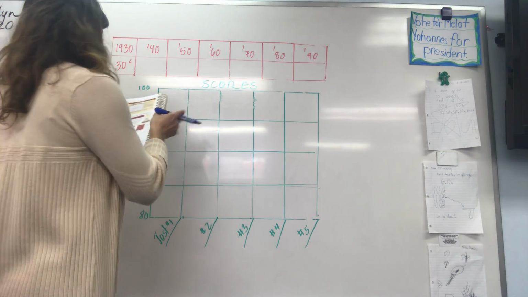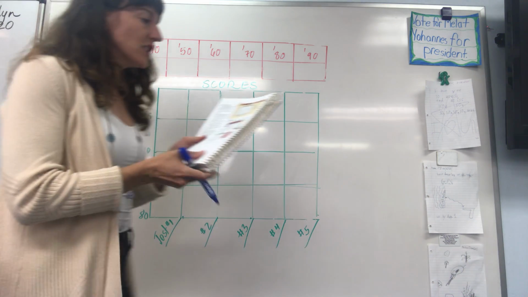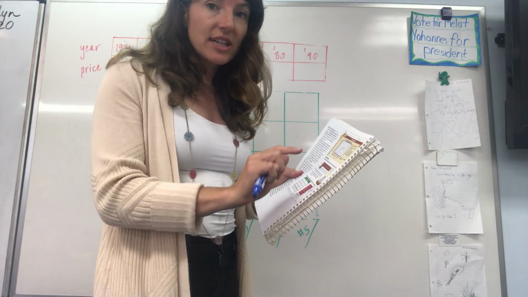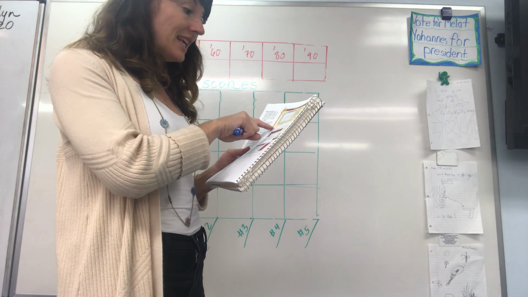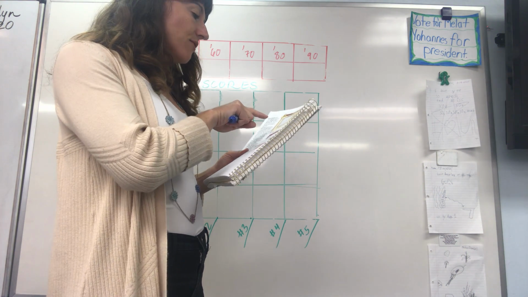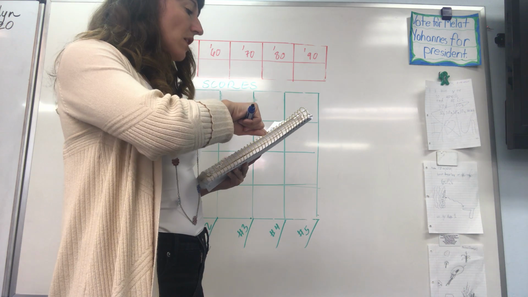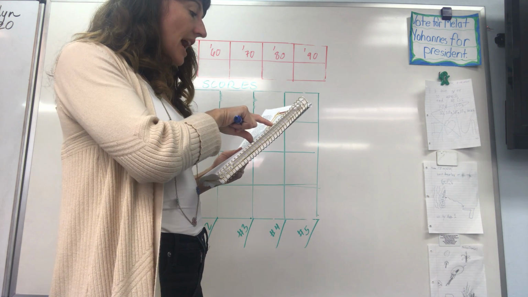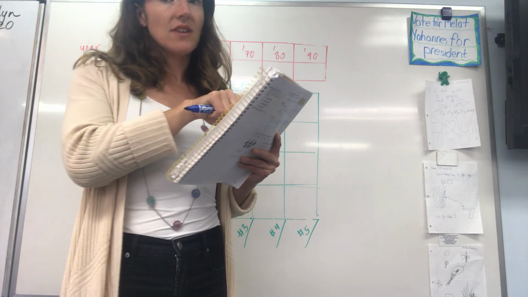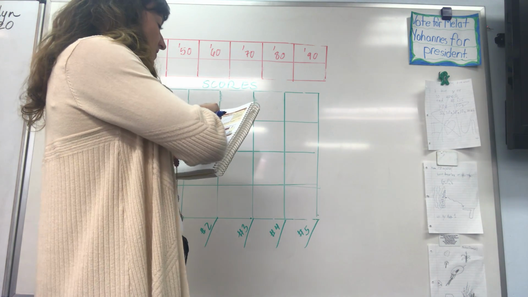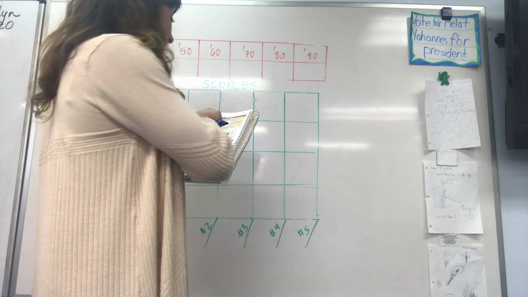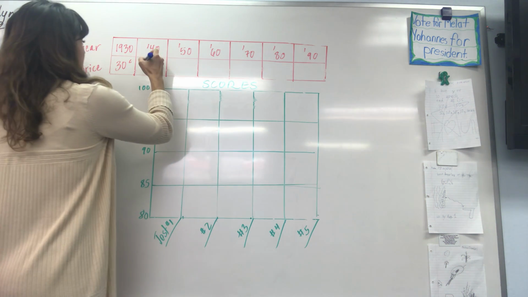Here we go. In 1940, taking a look at the chart, you're going to want to put your finger on the horizontal where the year is. Find 1940, follow it to the line, and then follow the line up to where there's a dot. And I see that the line has gone from 1930 at 30 cents to 1940 at 35 cents.